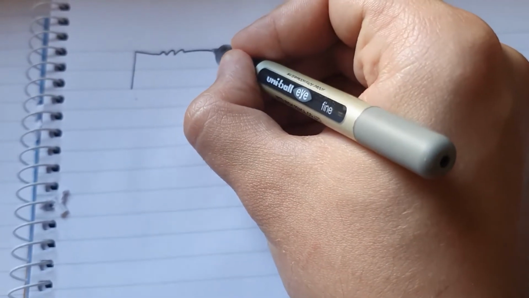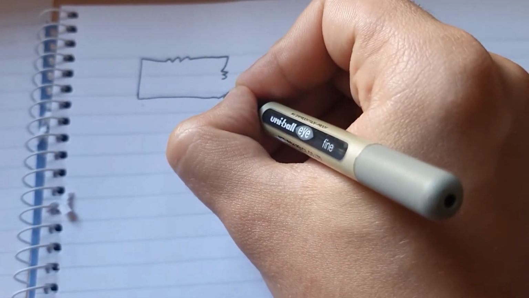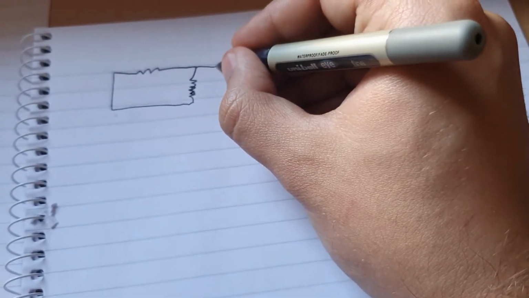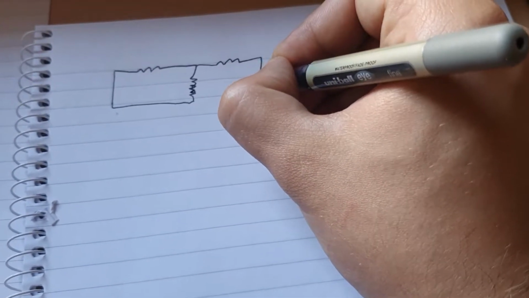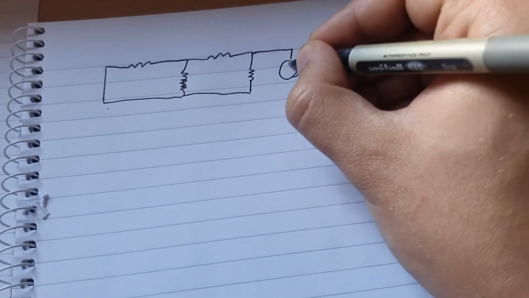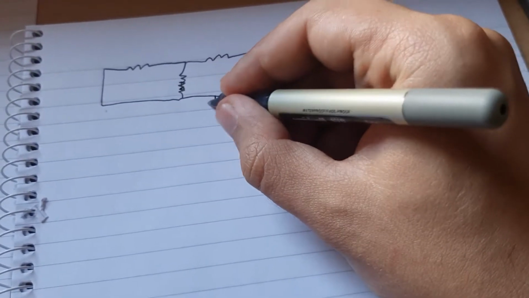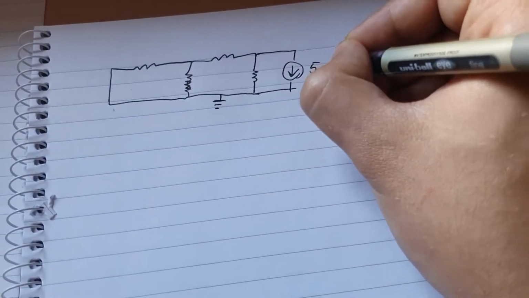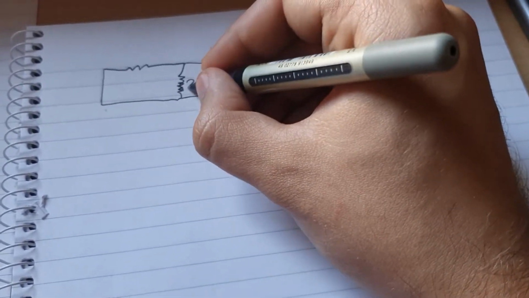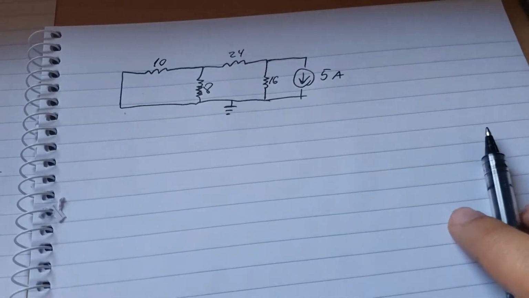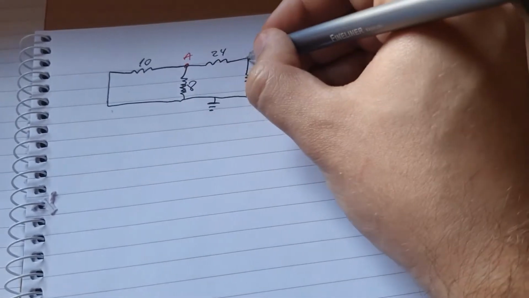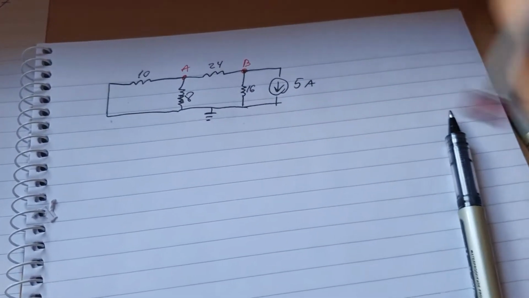We just repeat what we did on the previous one. So we put some resistors in here. This resistor, and then another resistor here. Another one here. Connect them together. And then here will be the current source, and here will be the ground. So this will be 5. This will be 16, 24, 8, and 10. And this will be point A, and this will be point B. Node A and node B.